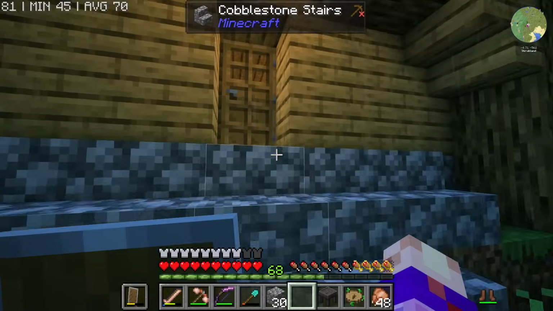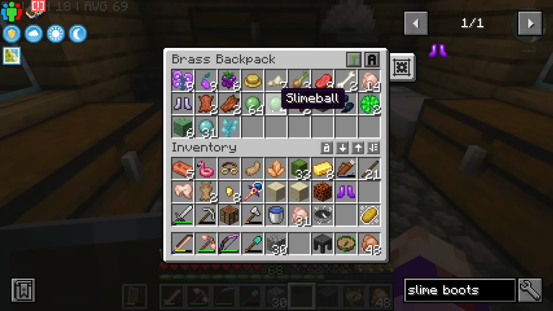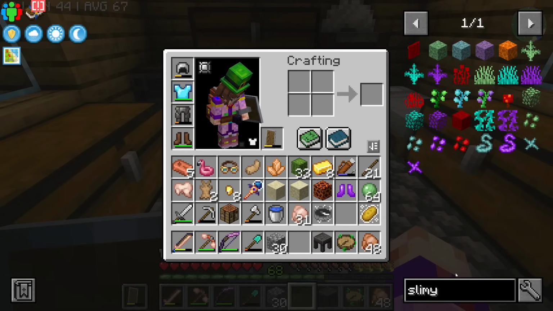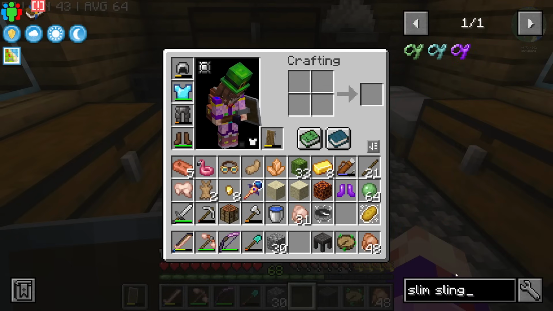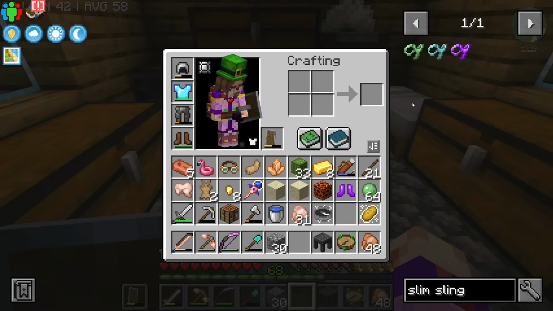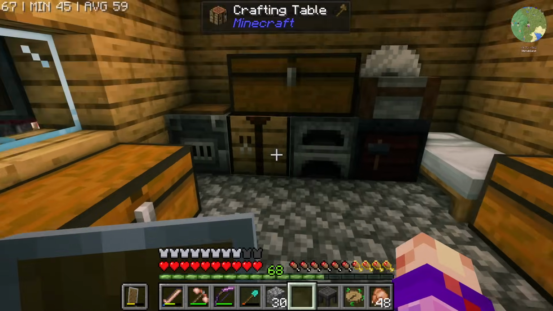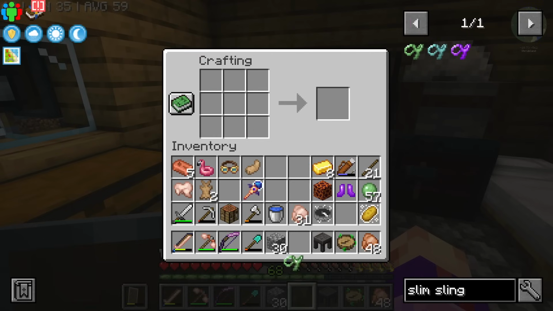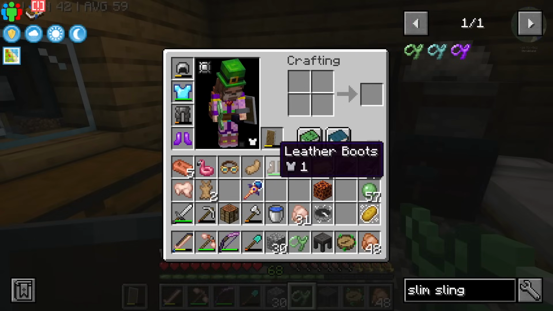So now I need to make some other thing. The slime sling. I'm just gonna make the regular slime sling. Charge up, aim low, get flinging. Yeah, sure. I need some string and a congealed slime block, all of which is painfully easy. Alright. Slime sling. Slime boots.